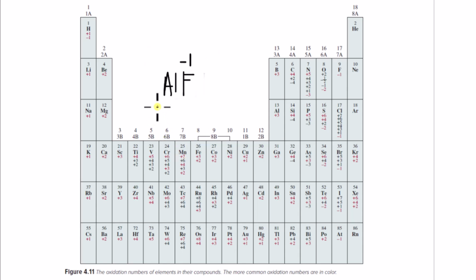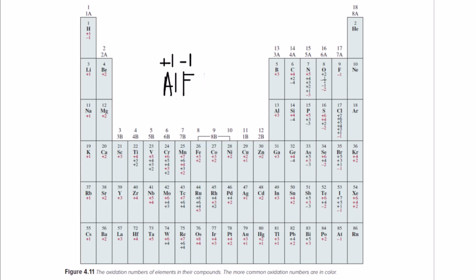Now, also under no circumstance can the set of oxidation numbers of a molecular compound violate the sum rule. Since we only have one element remaining here, just this aluminum atom, the sum rule is going to dictate what this oxidation number on the aluminum has to be. So if this is X, then X minus 1 has to be equal to 0. So X has to be +1. And there you go. There's an oxidation number for aluminum that's not +3.